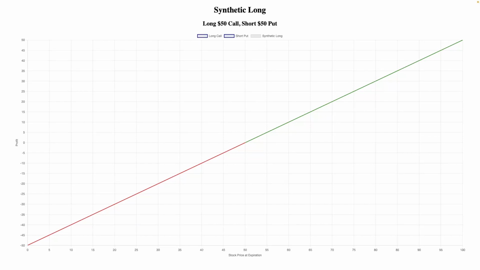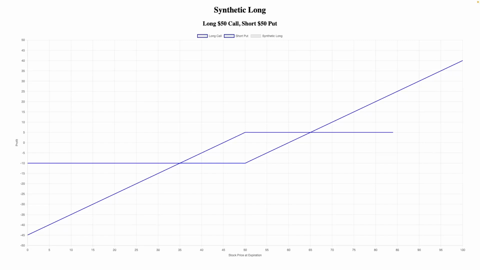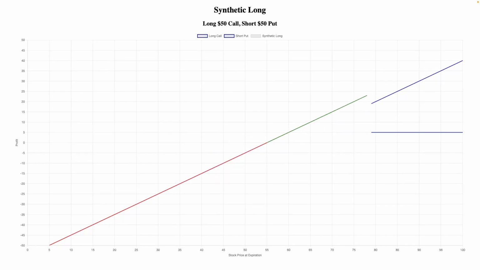But if it costs a net of $5 to open the position, in this case, if the call costs 10 and the put only brought in 5, then you get the same graph, except that your call is shifted down, which has the net result when you add them together that your break-even price is shifted over $5. So it's like you're buying the stock at $55. The $5 that you paid means that you have to get that back and the price has to go up $5. Otherwise, you have the same straight 45-degree graph.